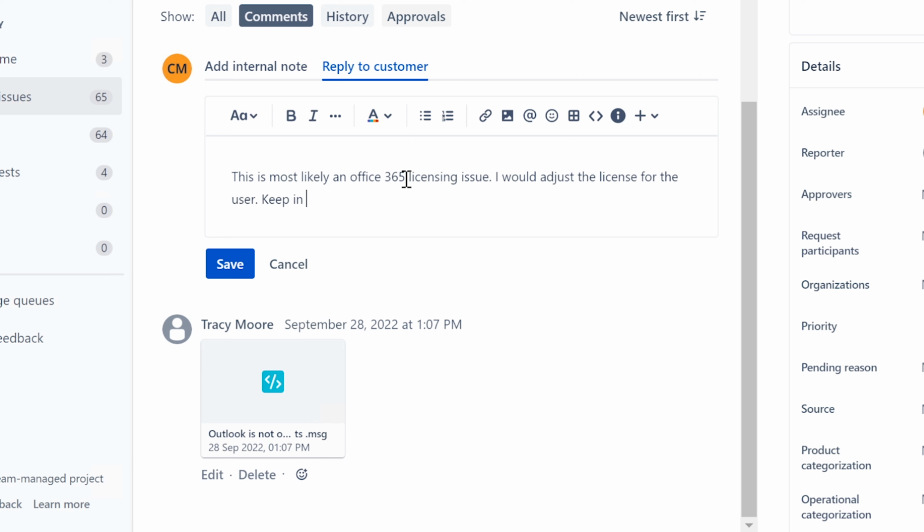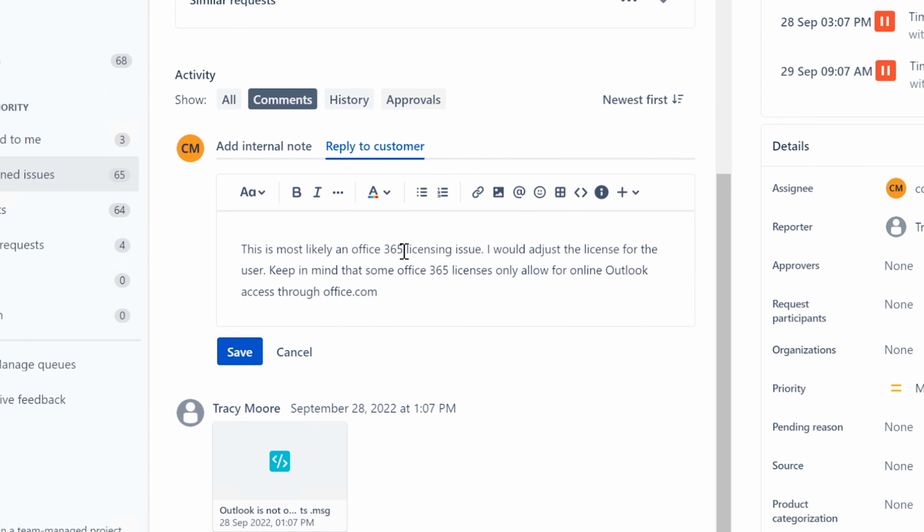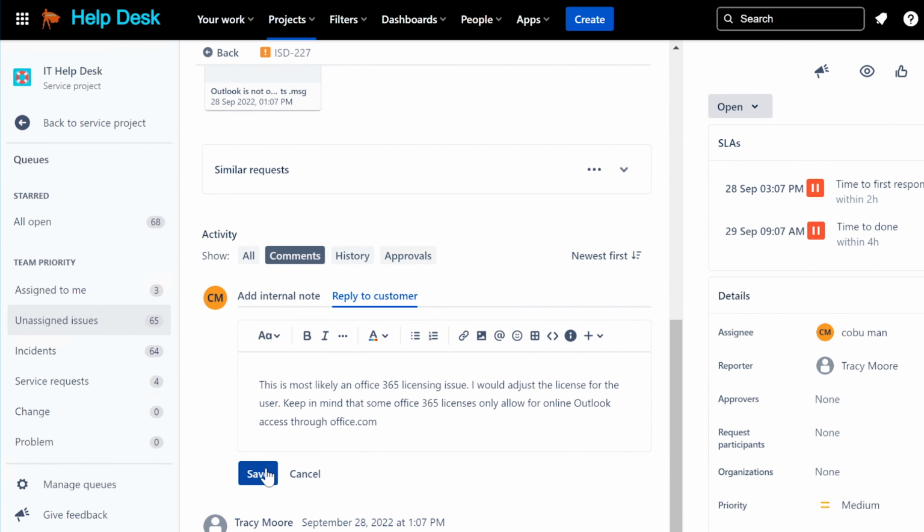I'm going to say keep in mind that some Office 365 licenses only allow for online Outlook access through office.com. So I'm going to leave it at that.